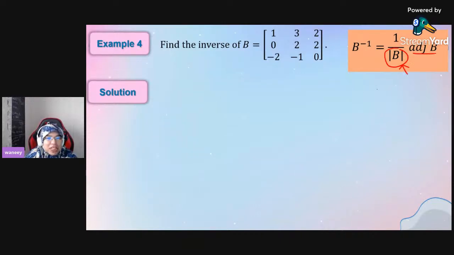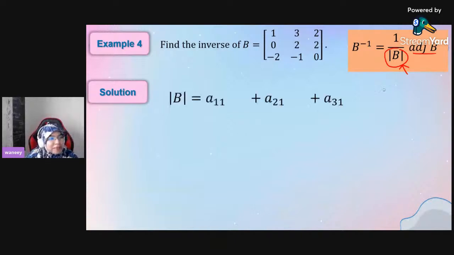So determinant tu yang akan decide sama ada kita ada inverse ataupun tidak. Kalau kata determinant sama dengan kosong, tak payah kira lah benda lain tu. Sebab memang tak akan ada inverse. So that's the reason why you have to calculate your determinant first. Okay, so choose any row, any column that you want to expand and that will be your determinant. So pilihlah mana-mana. Saya rasa saya pilih first row.